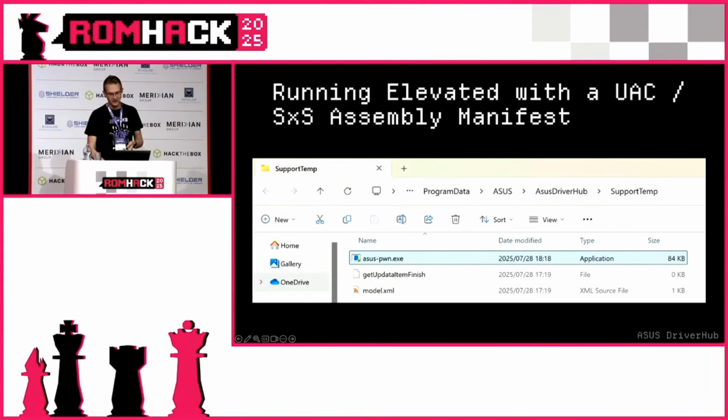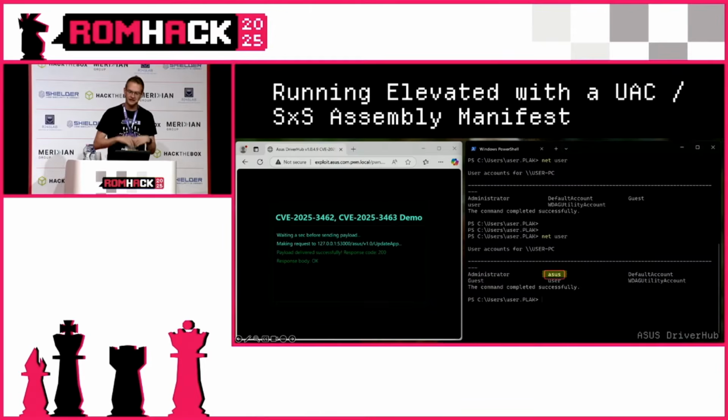In the case of Asus DriverHub, though, in the way adu.exe works, that UAC prompt does not appear. So if you were to apply this manifest to a POC, and it's run with a user that is an administrator with UAC on its default, it's effectively a bit of a UAC bypass. So in this case, the POC adds a local user to the local administrators group.